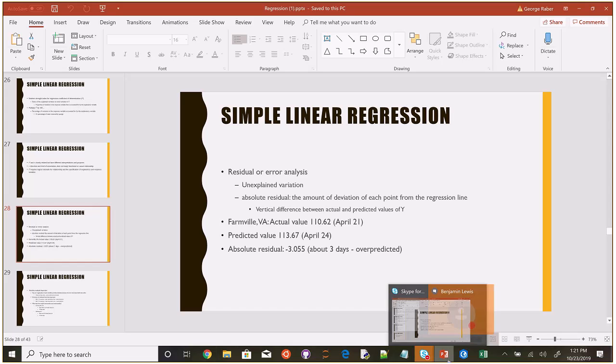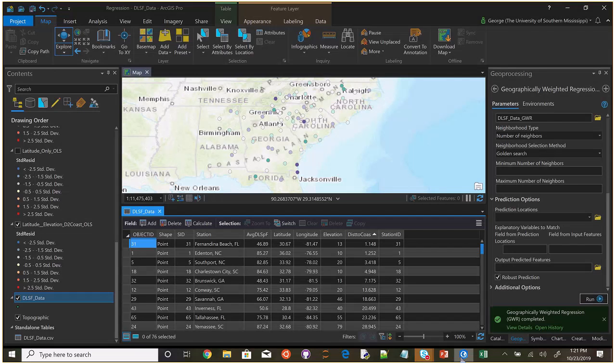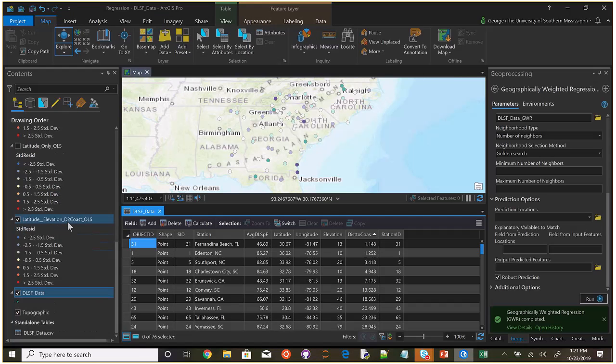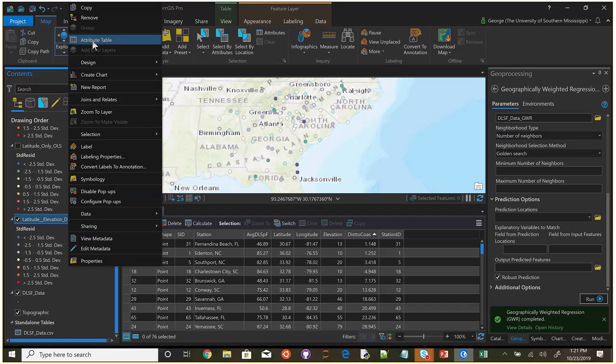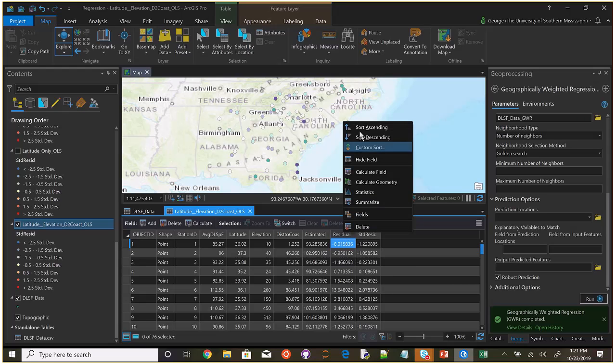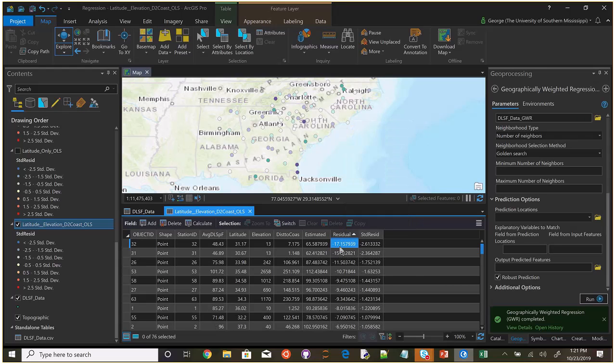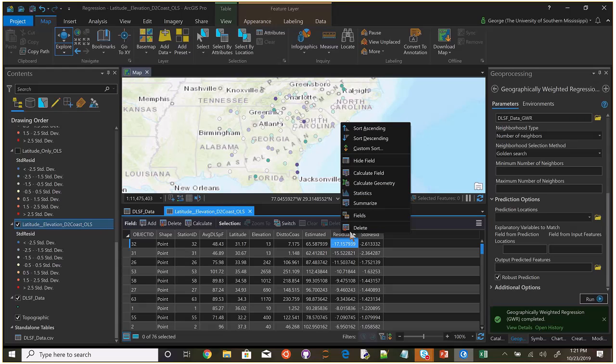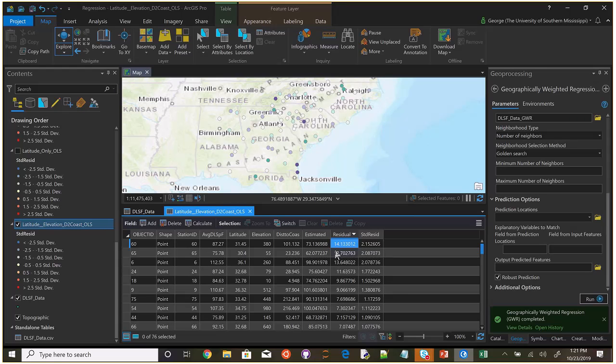And so we can use the residuals. Here are the residuals for everything. If we open the attribute table here, we can use these residuals to come up with... Let's see what the highest residual was. The highest residual was -17. The lowest residual was 14.